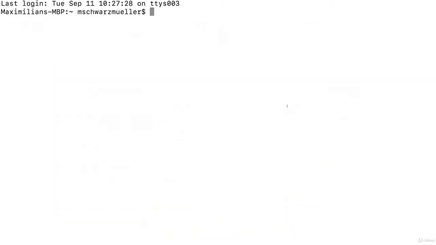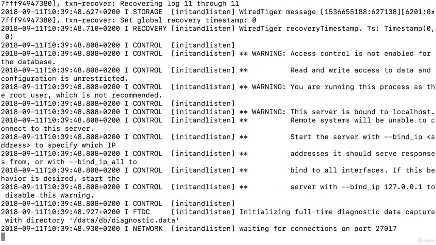I'm back in the terminal, and I now again want to start my MongoDB server. Here on Mac, I'll do this with sudo mongod. And make sure you watch the installation videos in the first course module to get this up and running on Windows or Mac OS or Linux. So with that command, I'm prompted to enter my password. And with this entered, it will start up my MongoDB server using the WiredTiger storage engine.